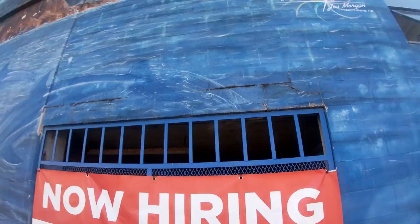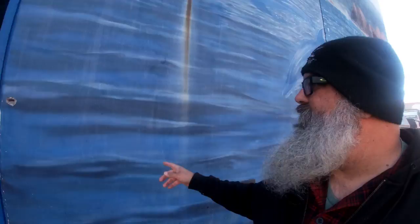This one needs to be redone too. It's all faded, it's all airbrushed artwork. A lot of that airbrush artwork doesn't seem to last as long as using nice acrylic on a brush. Wyland, he used a lot of house paint. He also kind of used an airbrush. It was an airless sprayer, something like you would use to paint your house.